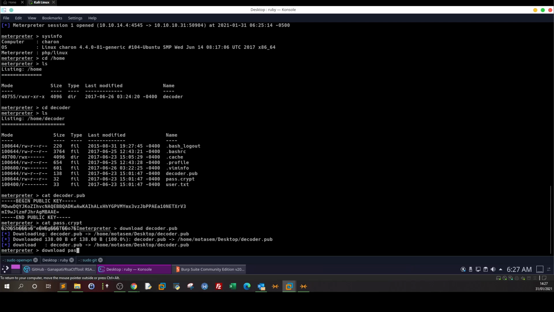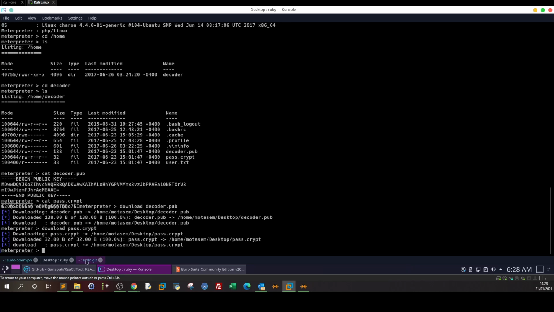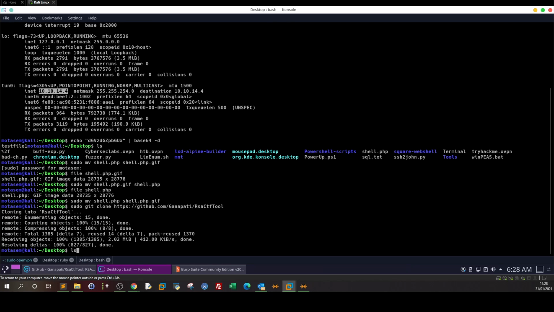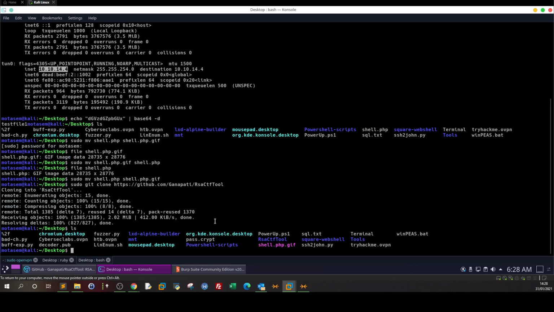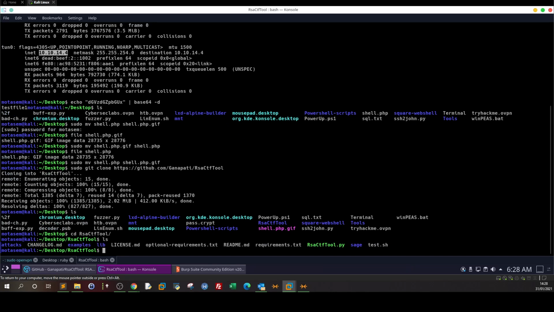Download pass script. So where is this tool? So it is here. Now let's go to RSA and launch the tool.